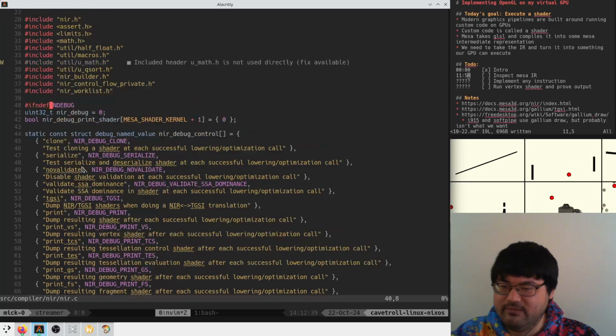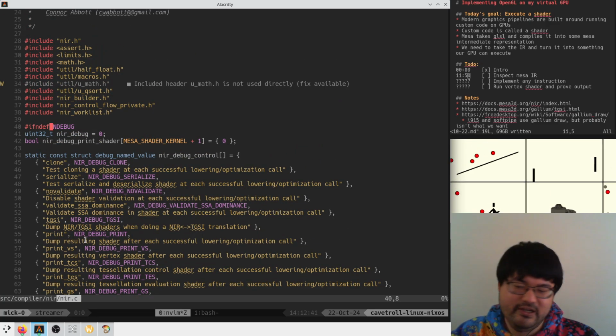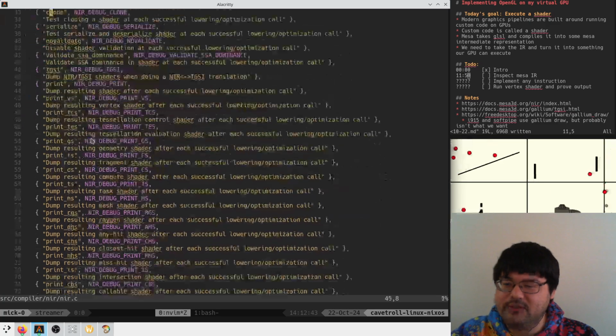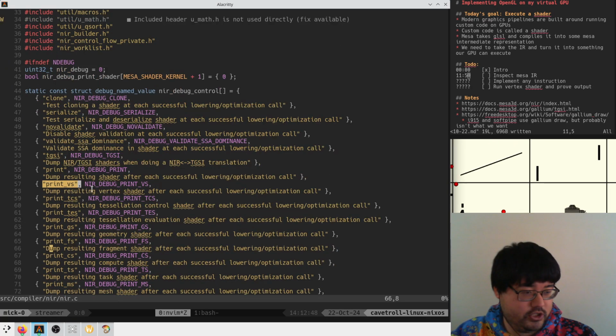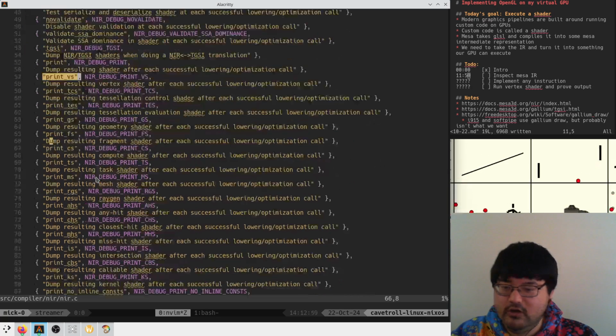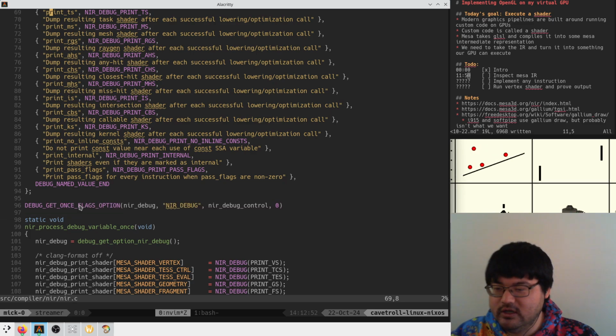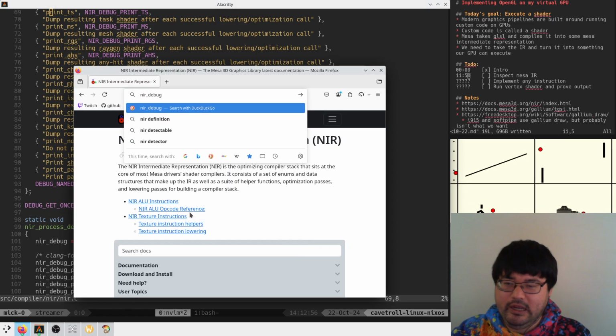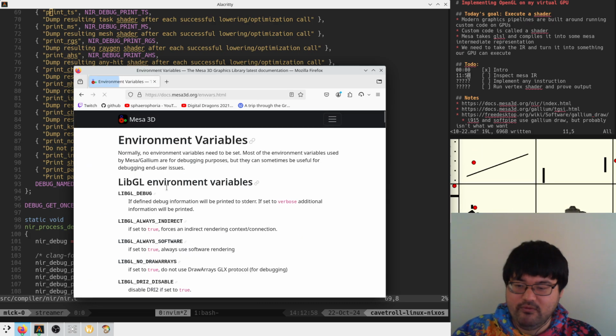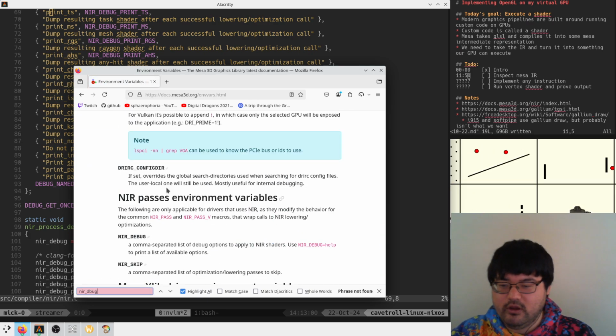So I was looking at this and I was like, okay, let's just look up words, right? We type nir.c into our thing, and we see all of a sudden this list of debug things, which seems pretty good. Print vertex shader seems pretty good, right? And we're like, okay, so what is this? Like debug get once flags nir debug. Okay, so it's probably an environment variable, right? NIR debug environment variables, NIR debug. Cool, right?